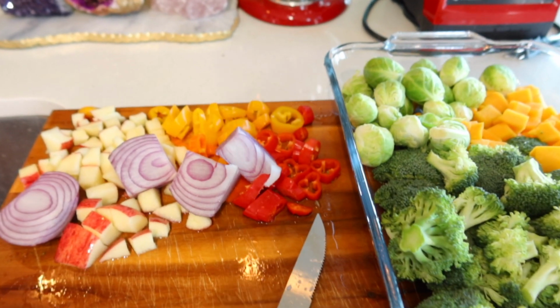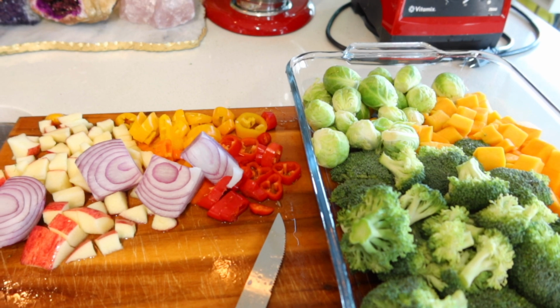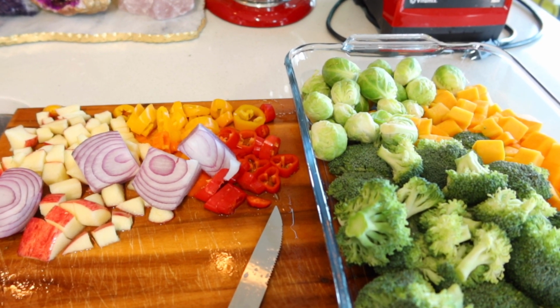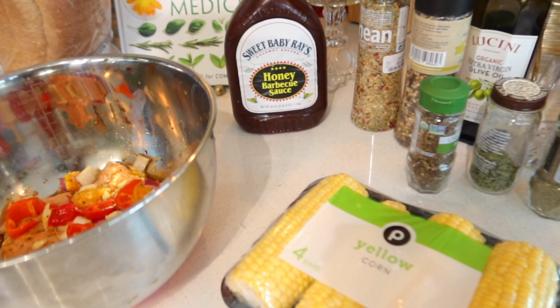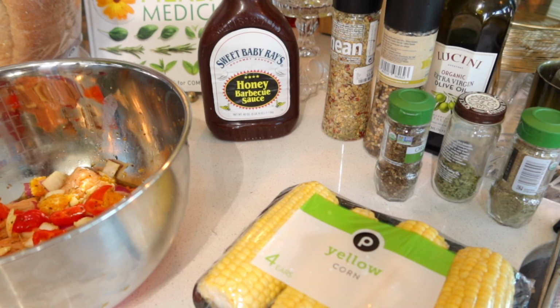Because typically you would just season your vegetables with the typical parsley, basil, thyme, and all of that great stuff with a little bit of pepper. I get it. But I have something I want to share. Yes. Some honey barbecue sauce by the great sweet Baby Ray's.